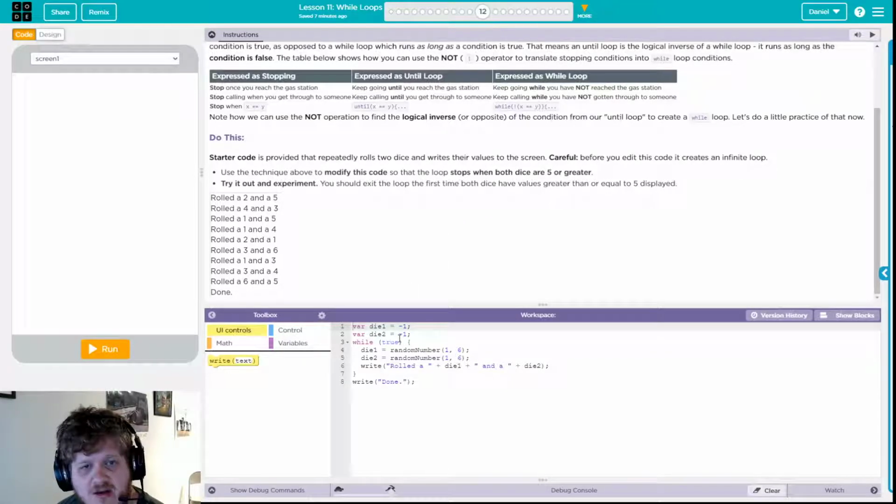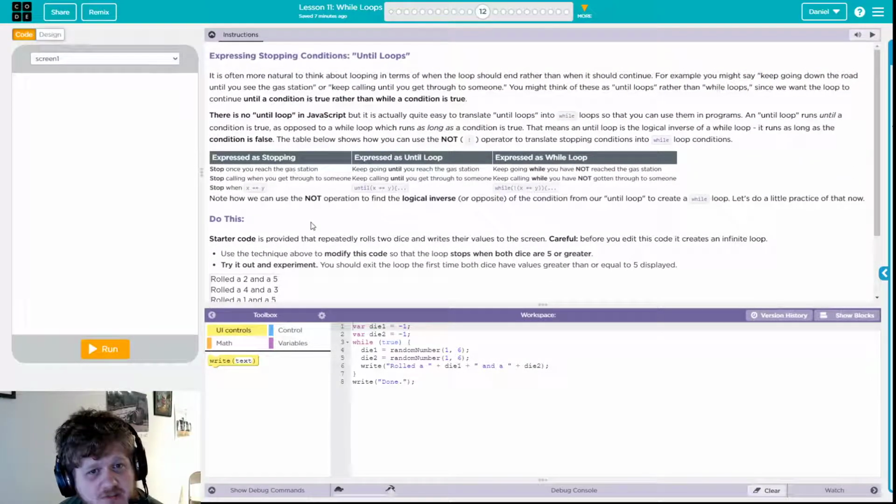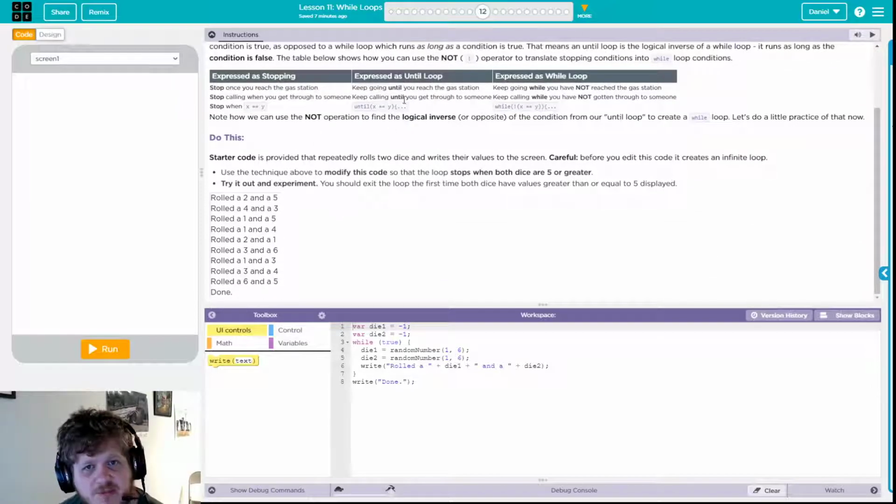So what we can do is use our AND statement, or something similar, which can be expressed as stopping a while loop in various ways.